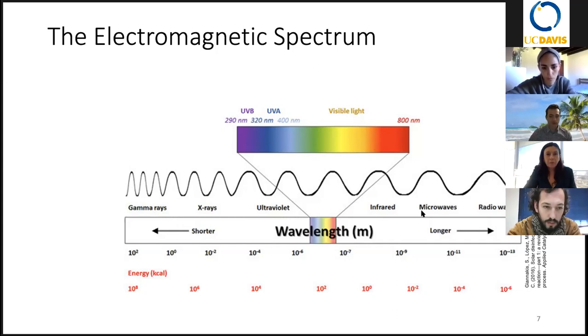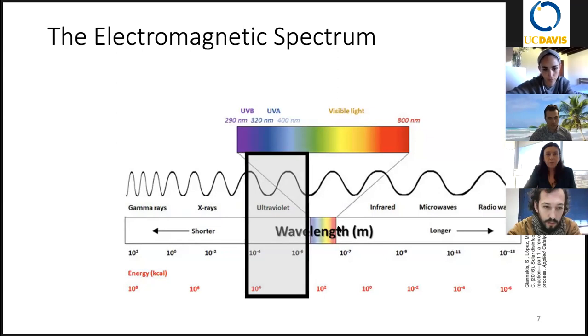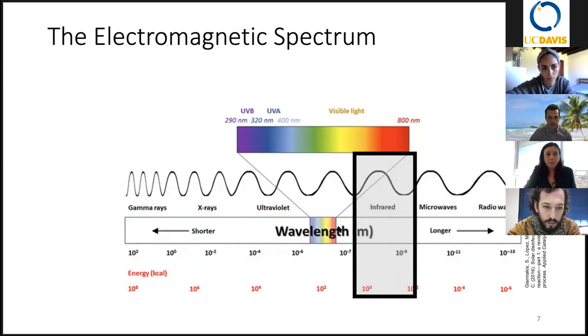But we know that in the infrared and near infrared region of the electromagnetic spectrum, there is a lot of good information about plant health. And if we could see that, we could reveal a lot of details about how the plant is doing. So this is also another part of the electromagnetic spectrum. It's called the UV. That also has some good information. This is the part that we usually see, and this is the part that we don't see, and there is a lot of good information in that part too.